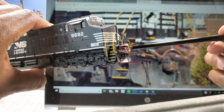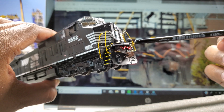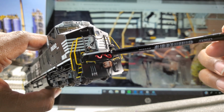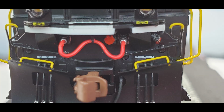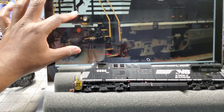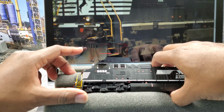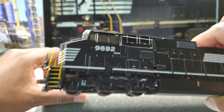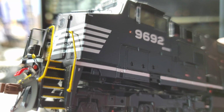And the electrical jumper cord does look pretty good compared to the other manufacturers. And you do have detail under here that represents this chain holding the electrical jumper cable. And you do have the correct cut lever handle. Now we've got the engine flipped over, to see the details that you get. Now, see the little guy right there? You use that sometimes to jump the locomotive if the battery's weak, and they represented it on the model very well, that little red guy right there. That's what that is. It's pretty cool.